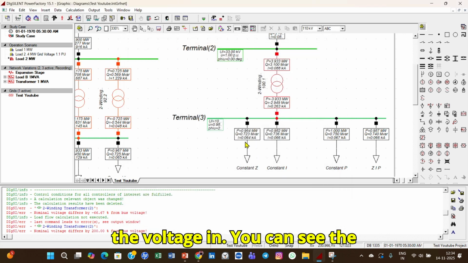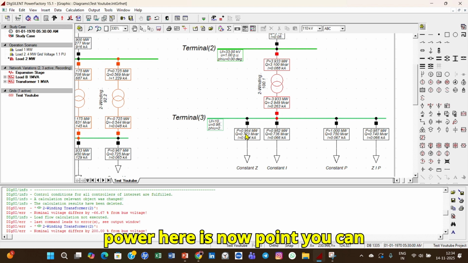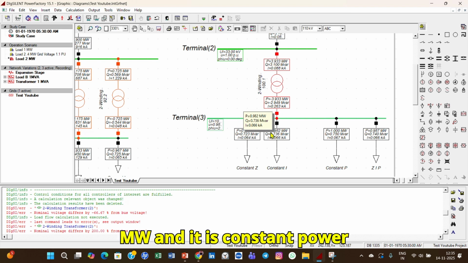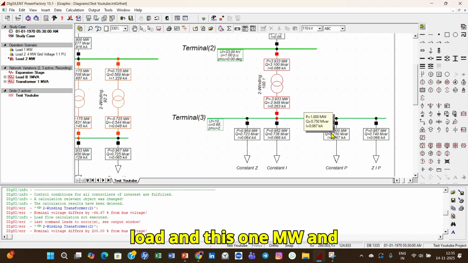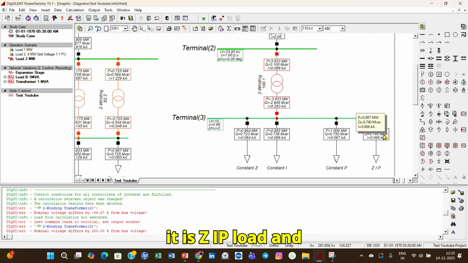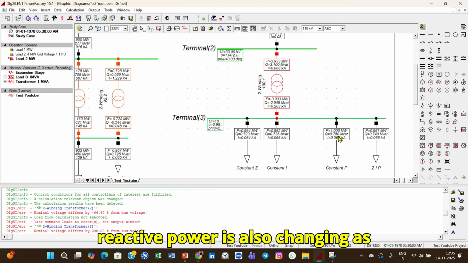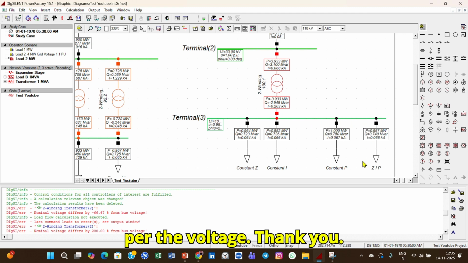The power here is 0.964 megawatt, and it is 0.982 megawatt, and for the constant power load it is 1 megawatt, and for the ZIP load it is 0.987 megawatt. Similarly, their reactive power is also changing as per the voltage. Thank you.